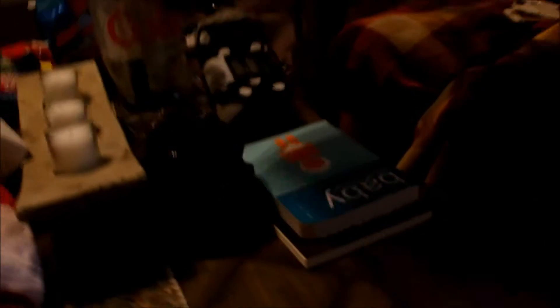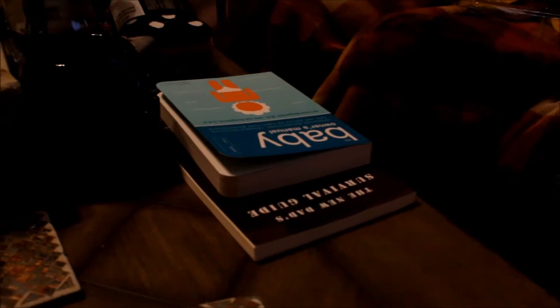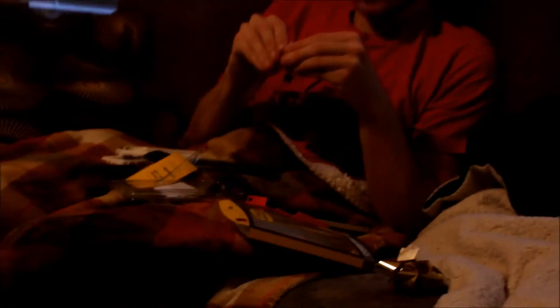He got me this robe. I got him some socks with polka dots. These are Jazz warm-up joggers — Utah Jazz basketball team. I got him these two baby books: The Baby Owner's Manual and The New Dad's Survival Guide — a book written by a dad giving advice to new dads. I read a couple pages before I bought it and it seems like something he would like. And then I got this Darth Vader mug for his mug collection.